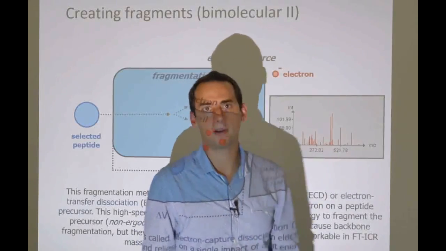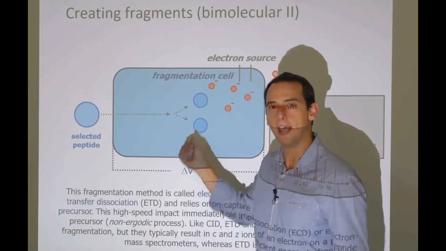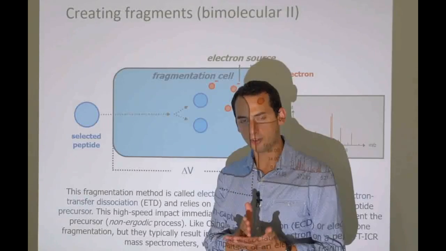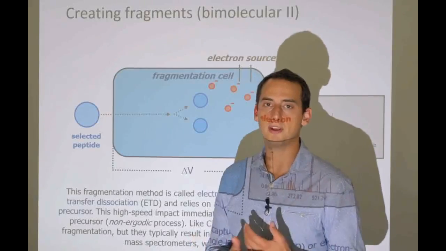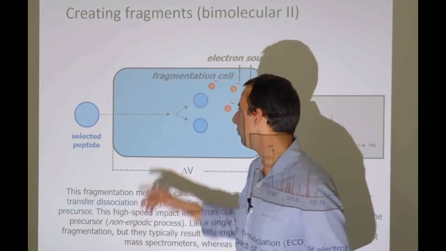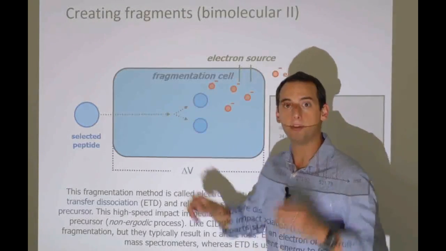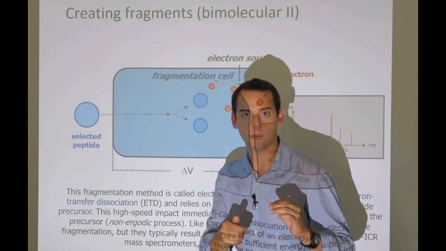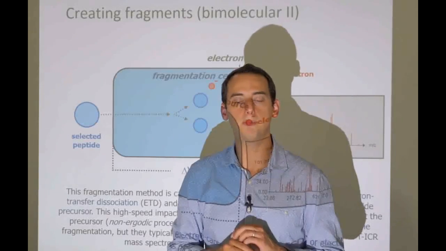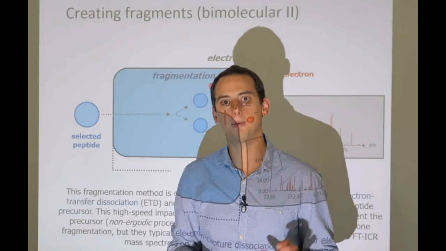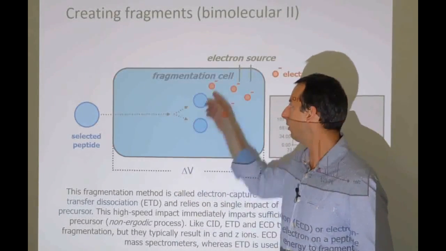Now, the unfortunate bit about this is that it works best for highly charged peptides. And you remember that we talked about charges being very important, because if an ion does not have a charge and becomes a normal uncharged molecule, the mass spectrometer cannot analyze it anymore. If your peptide has a single positive charge, but it gets hit by one electron, the single positive charge is negated by the electron's negative charge and the net charge becomes zero. So a singly charged ion will simply disappear off the radar as soon as it's hit by the electron. That's why this is typically better for highly charged ions, and they're also more efficient in attracting the electrons.